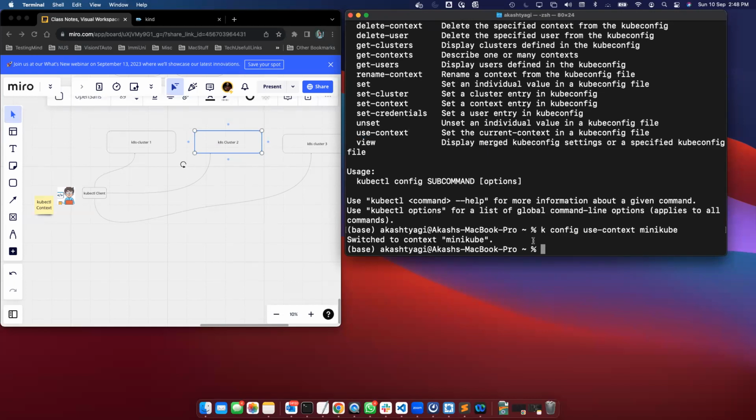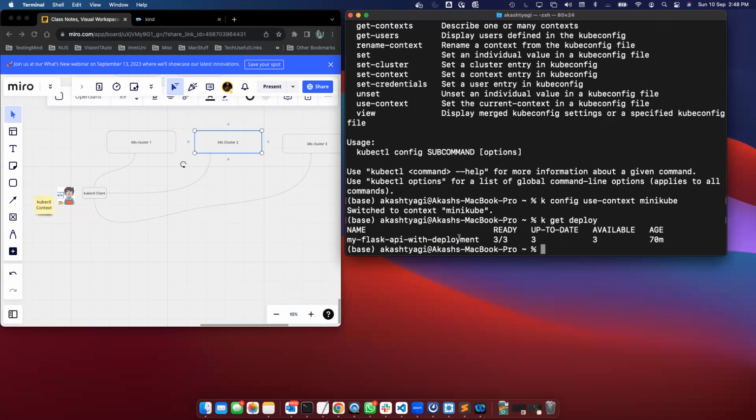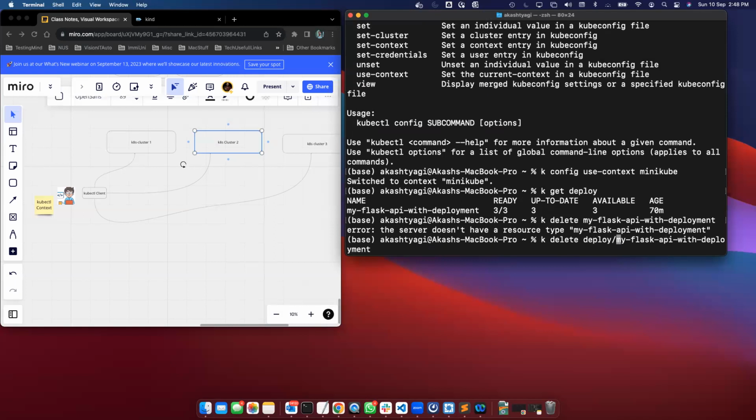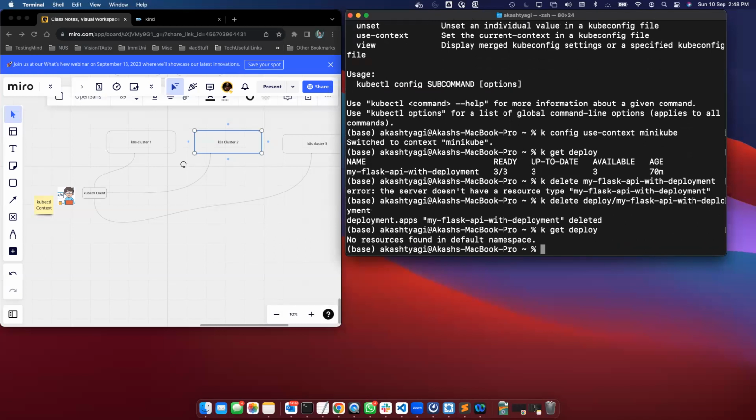Okay, what's next? If I go back to k get deployments, I get one deployment, and let's say I don't want to have this deployment. So how to remove things? I'm now telling you how to remove existing things which you have. I say k delete and the name, and this will just remove the deployment. I have to say what type I am deleting, so I say deploy and delete, and it says it has deleted. Now if I say get deploy, I find nothing.